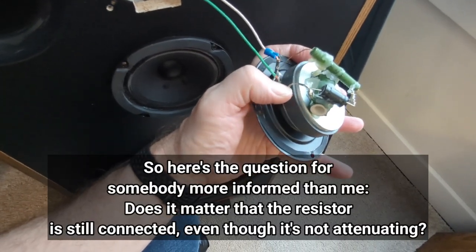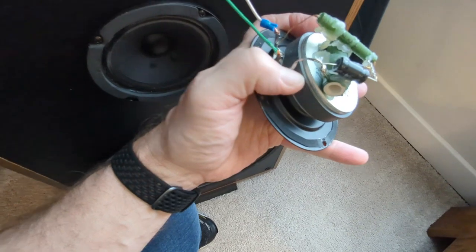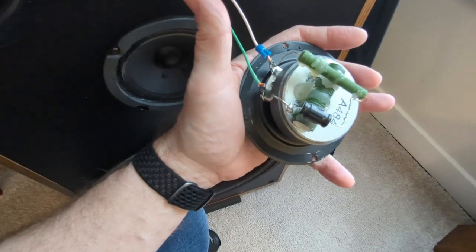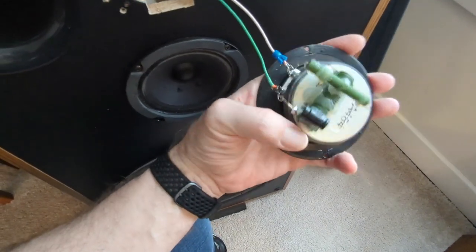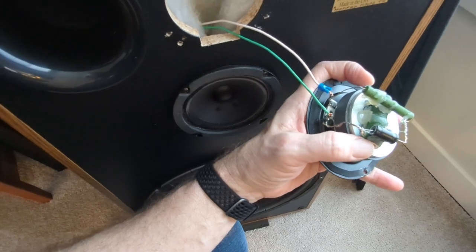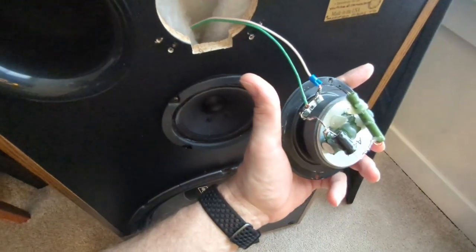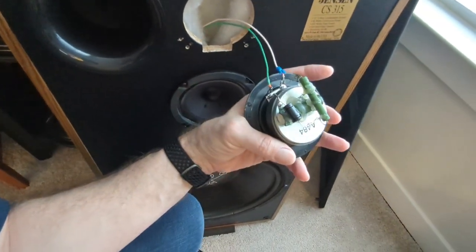Here's the question I have for you electrical engineers. Does it matter that this capacitor is sitting there not doing anything? In other words, is the positive seeing this resistor, or is it not? Even though it's not flowing current, does that even matter? That was one of the things I was thinking about messing around with. Also, the way I had it wired up, is there a reason why it would attenuate so much, when before I had a problem with it being too bright? It didn't get that way until after I put the Zobel network on the midrange, which is really funky. Things that make you go, hmm. If you know the answers, put them in the comments. I'd love to know. Thank you.